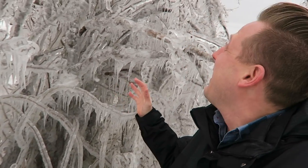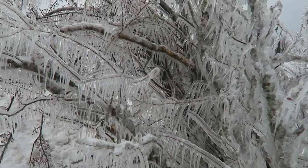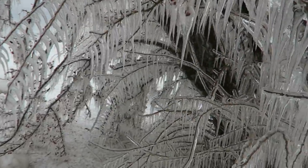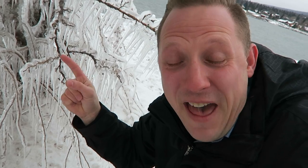We are very close to the actual checkpoint, but before we go, you've got to look at this tree. This tree is completely covered in ice. What happens is the waves of the bay crash against it and the water freezes on the tree. You've got to look at this magical frozen tree — I have never seen anything like it before. It is so beautiful, frozen solid, with icicles all over it. Now that is pretty cool. Hashtag only in Minnesota.